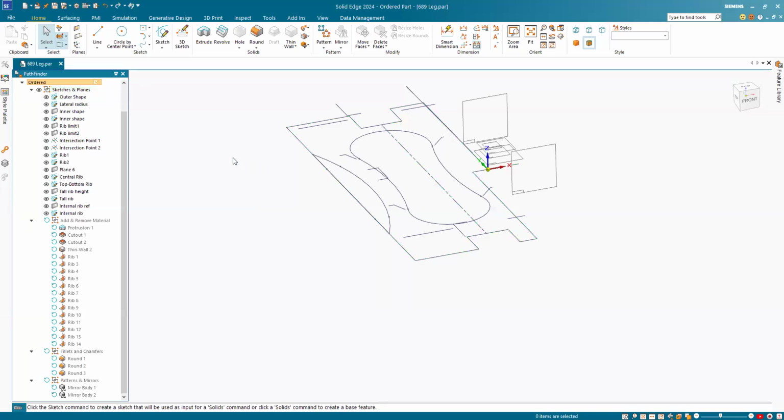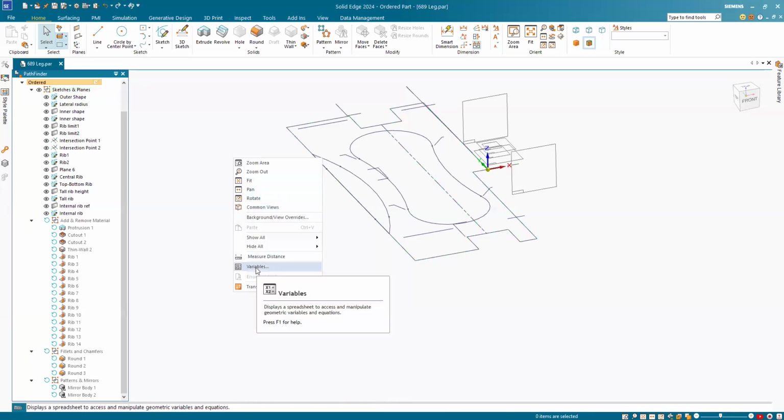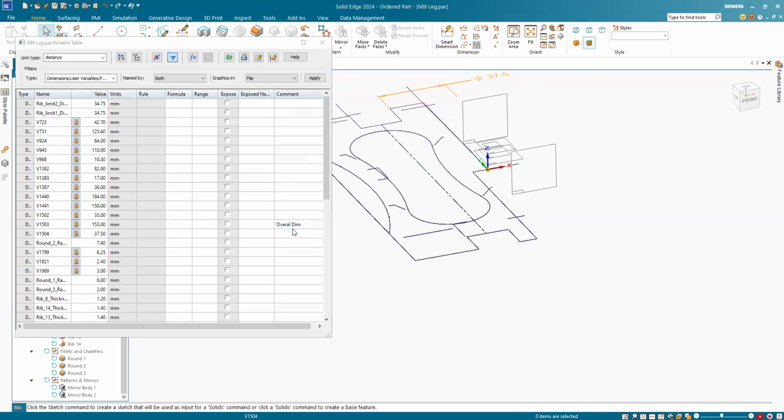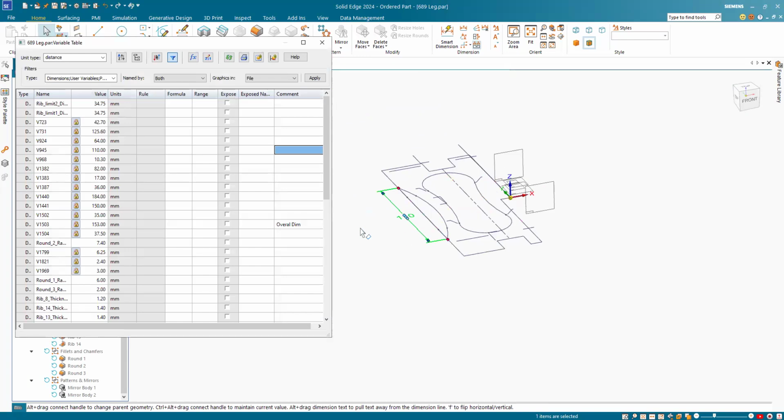In this case, in Solid Edge, we have the variables table. And as you can see here, here is the comment that I have just placed. I don't have comments in this one, but I could add them definitely. Something that I really like from Solid Edge is that it highlights where the dimension is located.